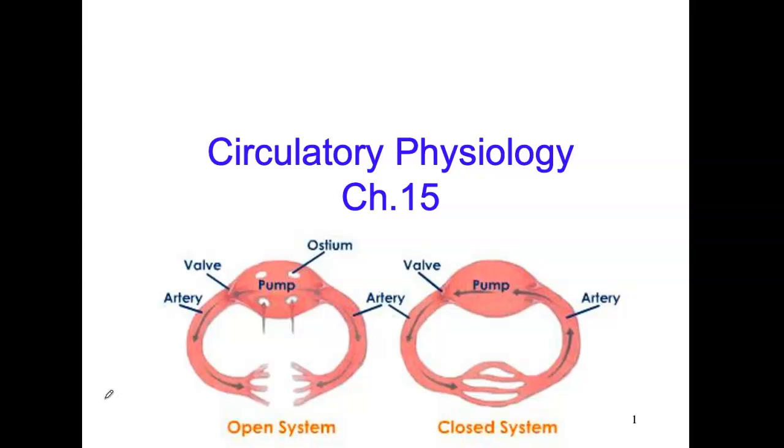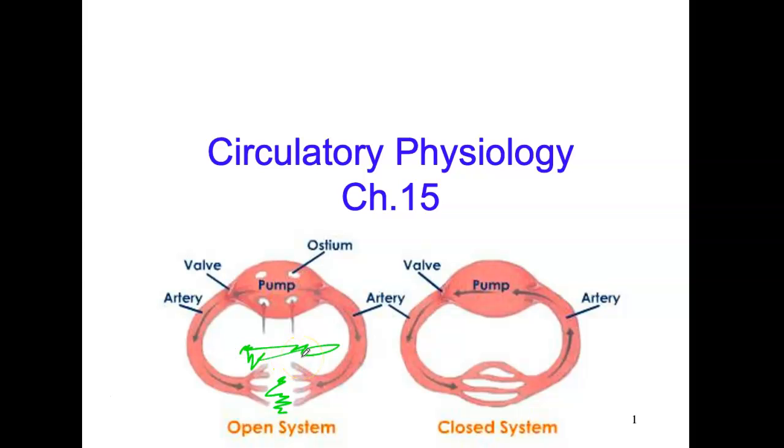So this first picture here is an open system and a closed system of circulation in different organisms and different animals. The one on the right would be us, and this would be an insect, for example, a different kind of animal that has some sort of pump. And it collects fluid here, from the abdomen, and it'll bring it up into this pump-like organ and then pump it back out again. So both sides can sort of pump out and collect up fluid and recirculate that fluid.